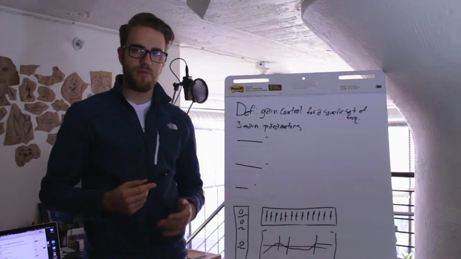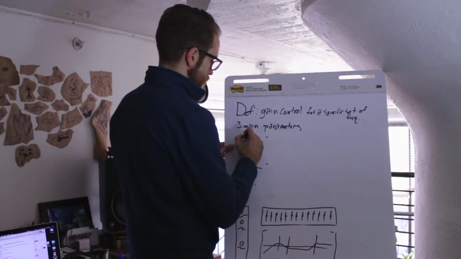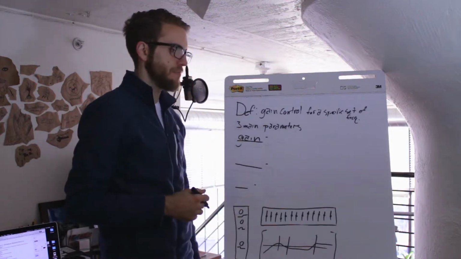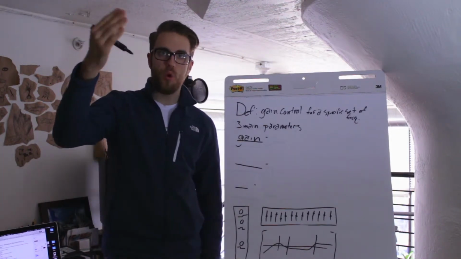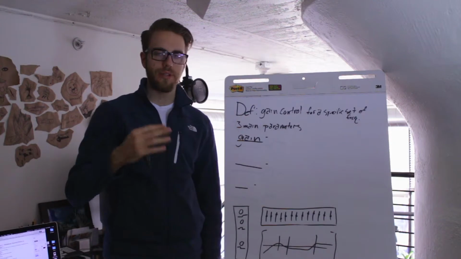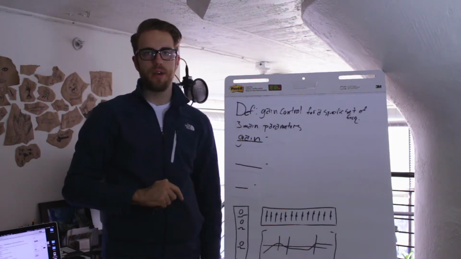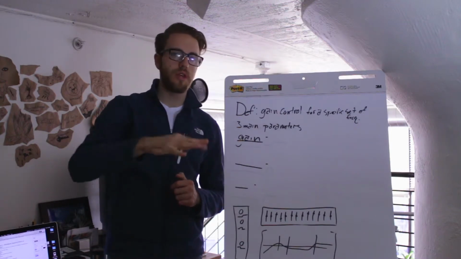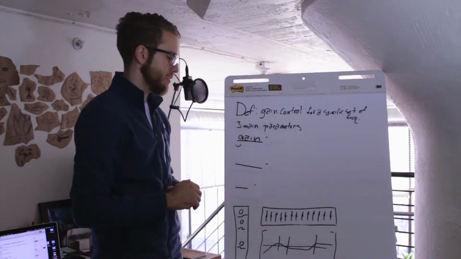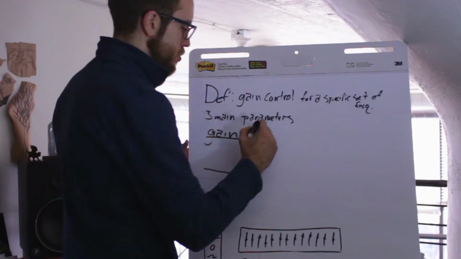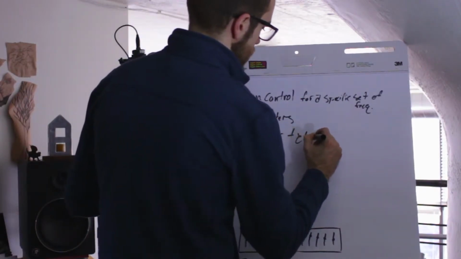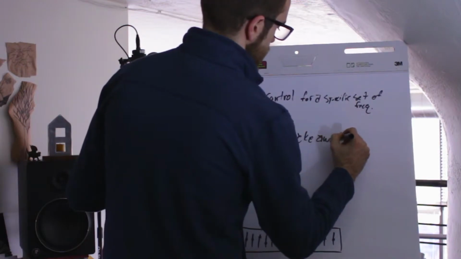Every EQ is going to have 3 main parameters. The first one is gain. Big surprise there. Gain is basically adding or taking away. Most every equalizer can add and take away gain. That's called an active EQ. There are such things as passive EQs that are only capable of taking away, but we're not really going to talk about those today. So gain is where you add or take away level.